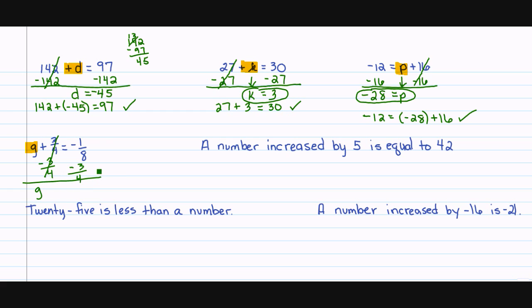Now I can't add these until I have a common denominator. 8 and 4, that's a negative 1/8. Turn that to an 8. 4 times 2 is 8. What I do to the bottom, I have to do the top. 3 times 2 is 6, and that's a negative 6/8. Now I can solve the numerators, and I have a negative 1/8 and a negative 6/8, so negative 1 and negative 6 equals, hello, a negative 7/8.